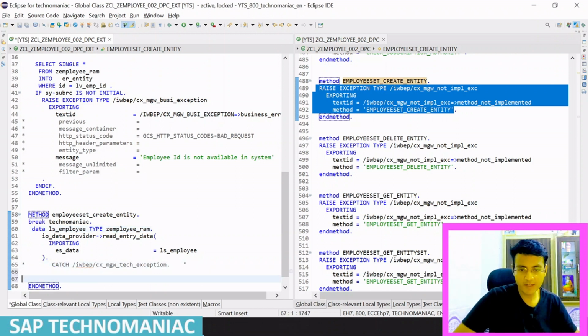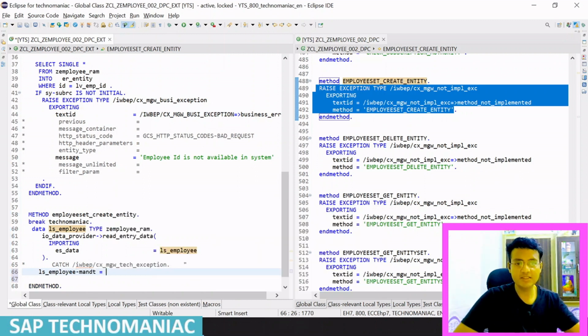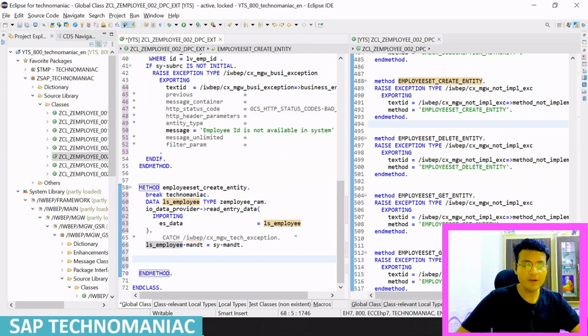So what we can do, ls_employee, Control C, because the client will not be passed from the front end. We have to add that client here, MANDT, since this will be SY-MANDT, the system mandate. And what we have to do is insert this particular entry into the g_employee_ram table. Control C, Control V from the ls_ram table.